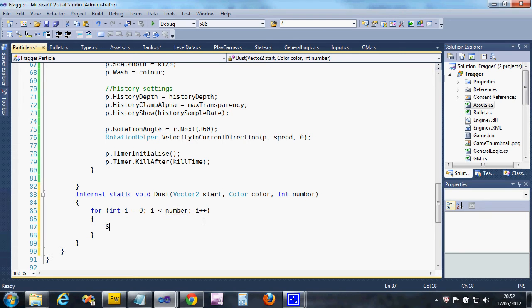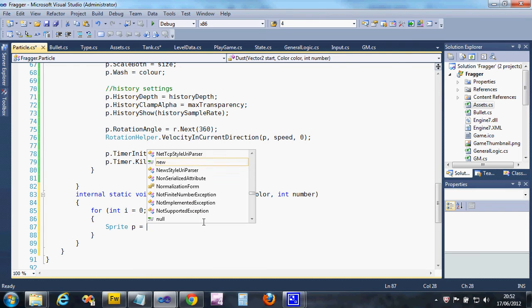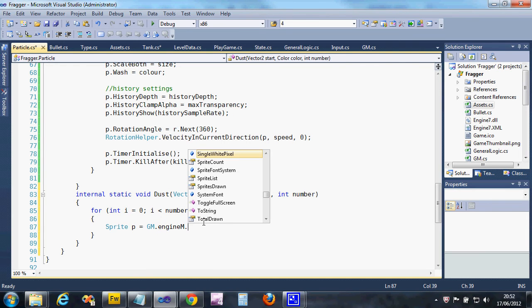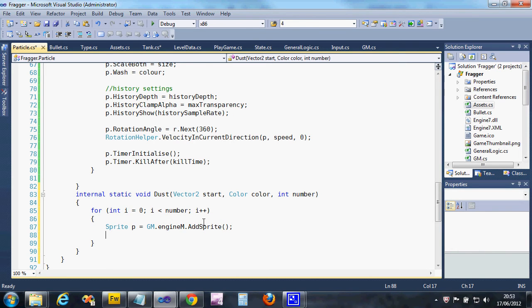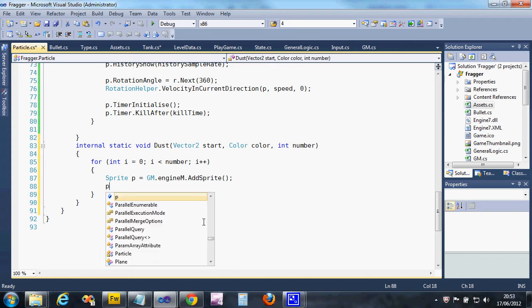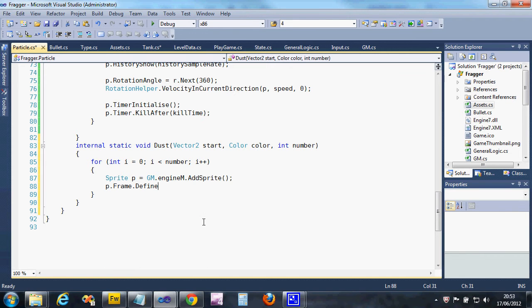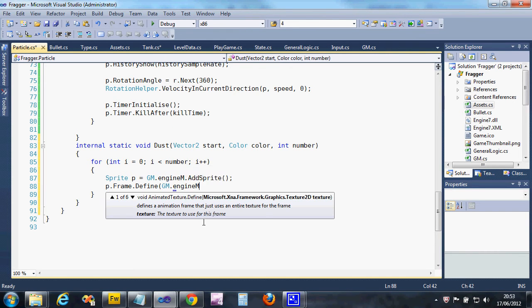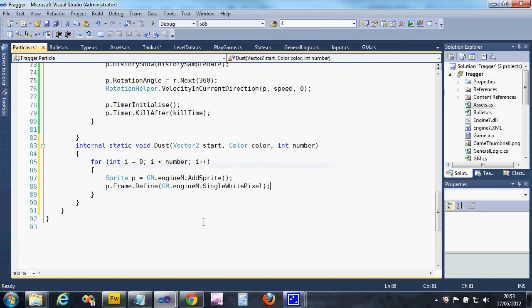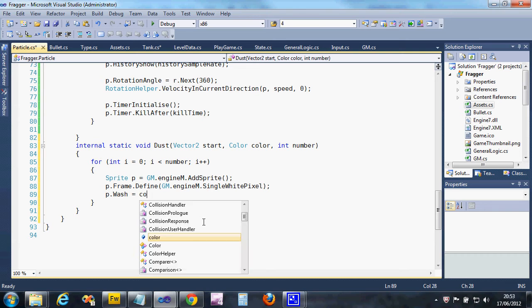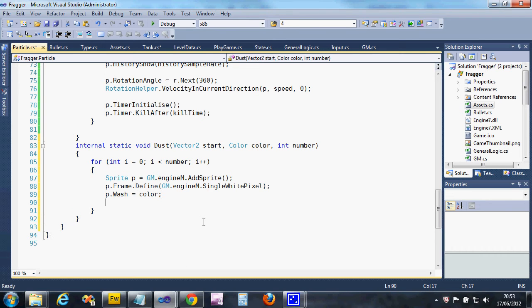So we're going to create some sprites. Equals gm.enginemanager.add sprite. So in this loop, each time we create a sprite, p.frame.define is gm.enginemanager.single white pixel. The p.wash is going to be our color parameter.